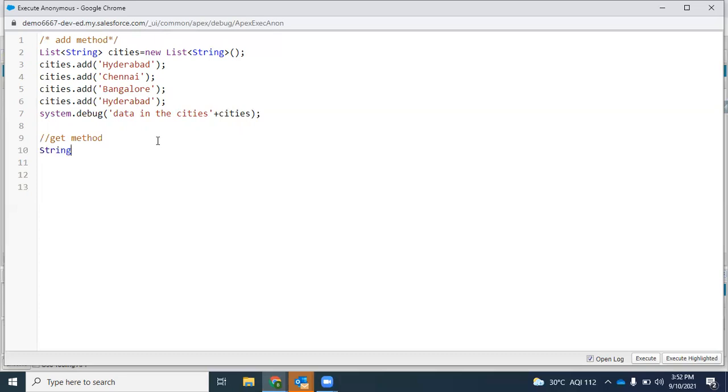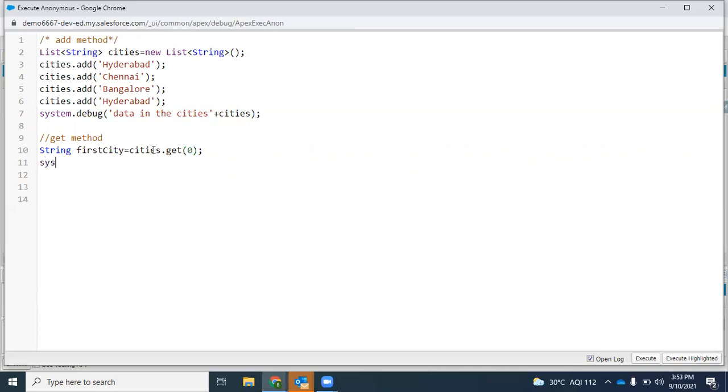String firstCity. I want to get the value of the first city from the cities list. So I'm taking a reference of this list, cities.get of. Since I want to get the first value, I'm putting 0, because the index starts with 0.